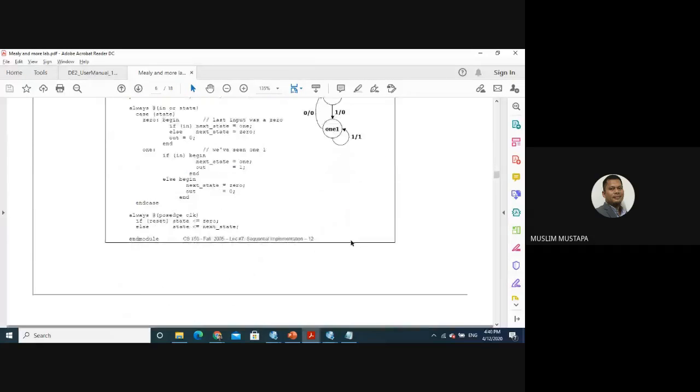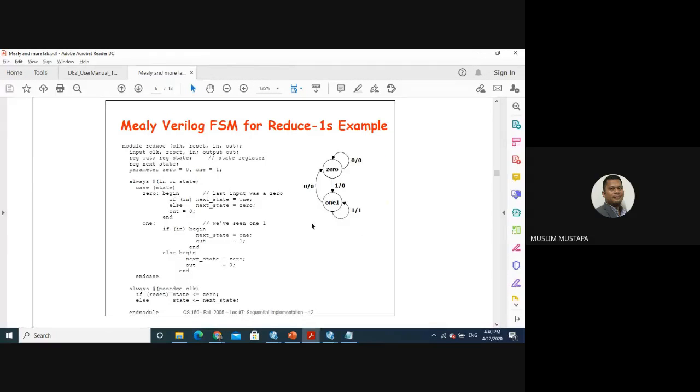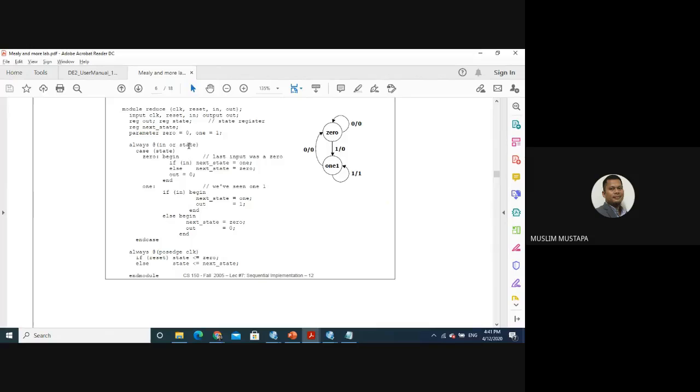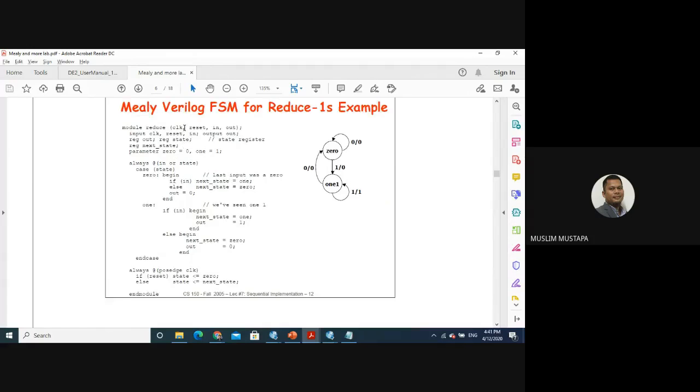This is Moore, and here is Mealy. Same. For Mealy, what you need to do is modify the input, and check the condition here. You change the condition here.